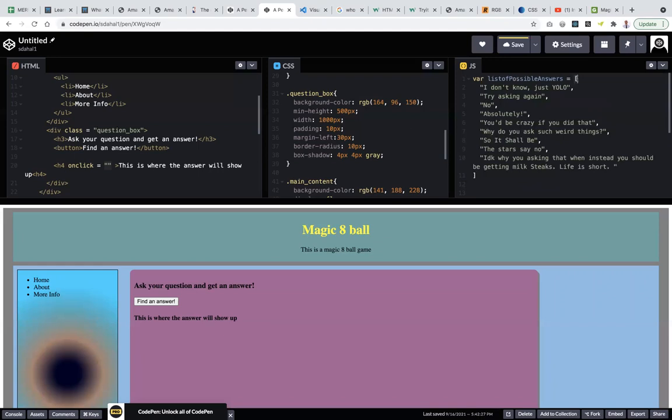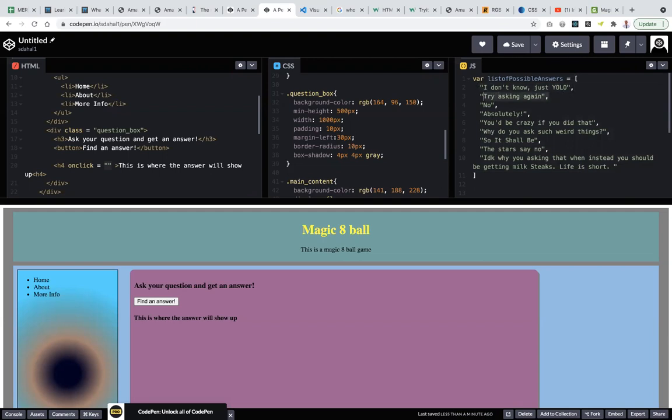So I'm putting it in this thing called an array. This is called a data structure, and you're gonna learn about data structures as well in this boot camp. You're not just gonna learn how to build web apps, you're gonna learn about data structures, algorithms, how to build different types of algorithms, all that cool stuff. But this is a variable called list of possible answers. And this is the first thing in this array. So the square brackets, opening, closing, mean this is an array, and each thing inside of it is a value in the array, and they have a position, and it starts at position 0, position 1.